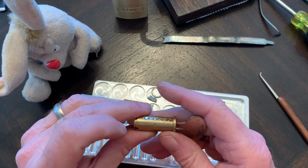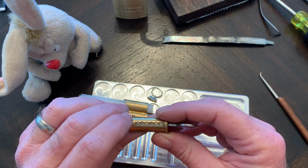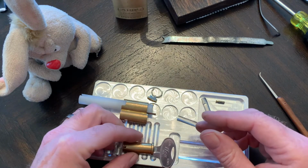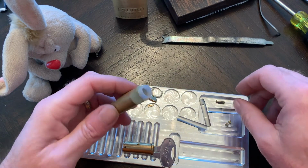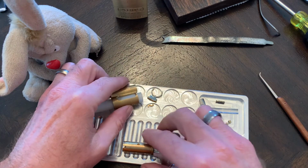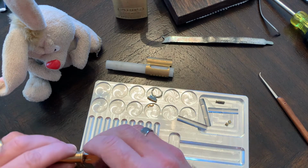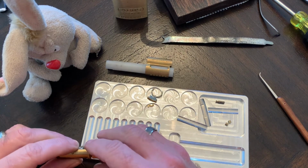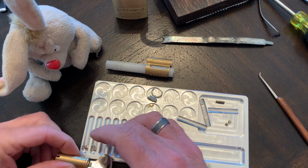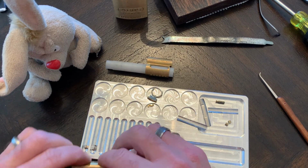He's filed the top because we do have pins that are riding a little bit low in this, and they're nickel silver pins, which is strange to see because most of the time for Kwikset, you have to use other things. Let's see what we have in the way of pins. One is a standard. Two is a torpedo overset trap. Very nicely done.